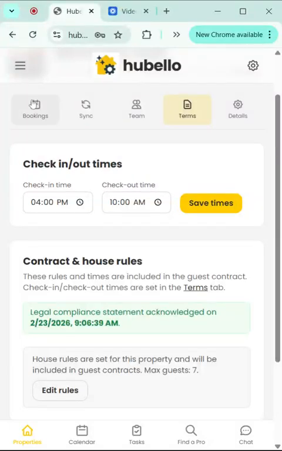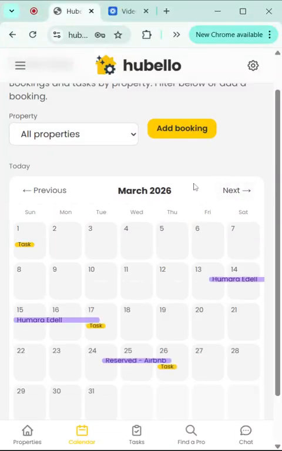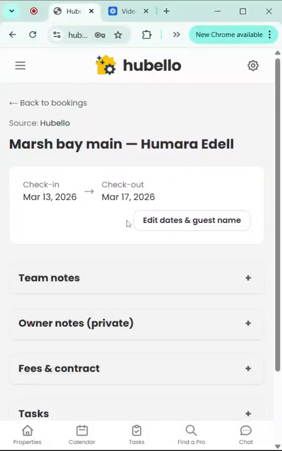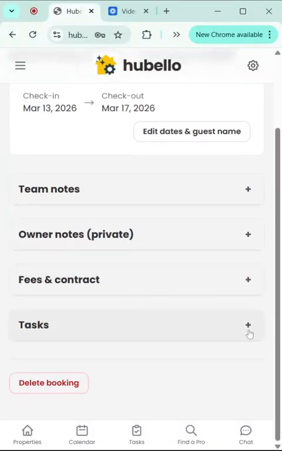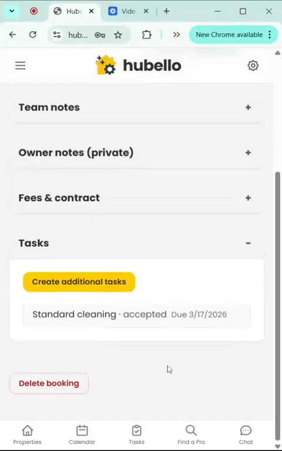Additionally, if you were creating your own bookings, or if not, everything that you have done or connected is available in this main master calendar. So I'll go to a month with a little bit more. So this is a reservation that's synced from Airbnb. This is one that I've created. So if you click on a date, you can click on an activity. It'll open up that activity, and it'll show you any tasks. So this one has assigned a standard clean.